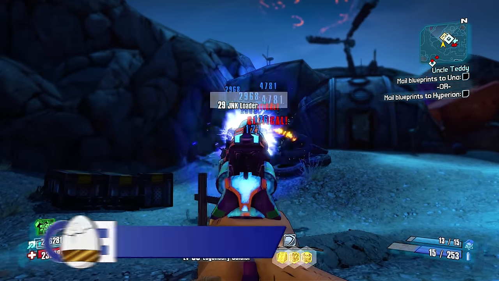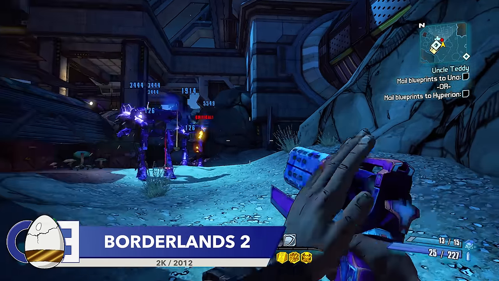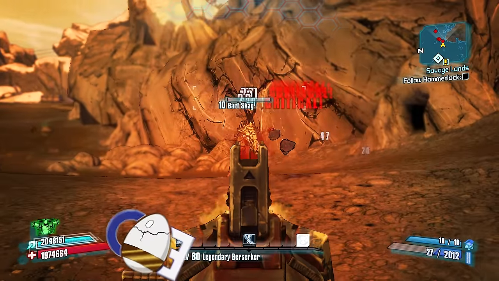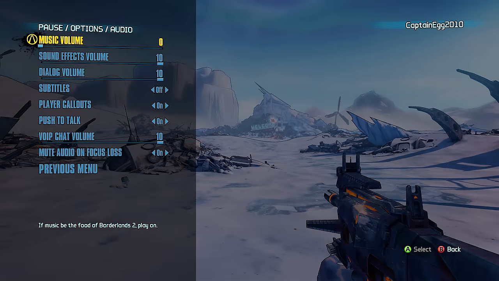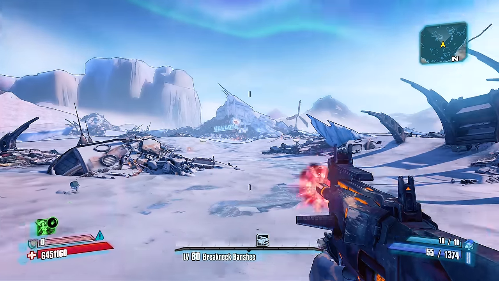Now, one of the major selling points of the Borderlands series is the sheer amount of weapons that you can find and use in-game. One of these weapons is the Bane, and on the surface of things, it's a normal gun. However, if we turn off the in-game sounds and fire the Bane, you will realise that this gun is anything but normal.